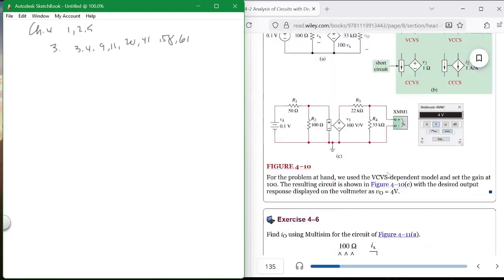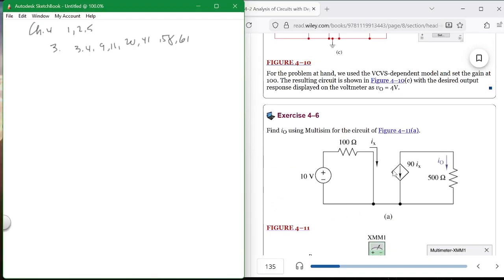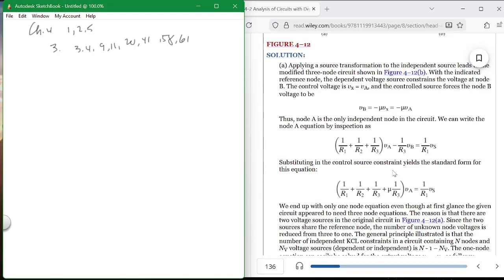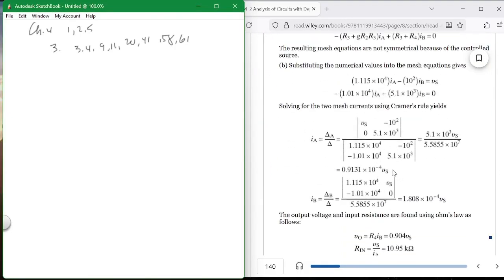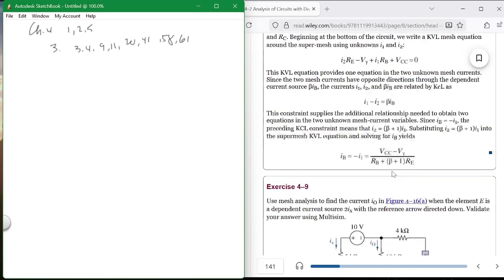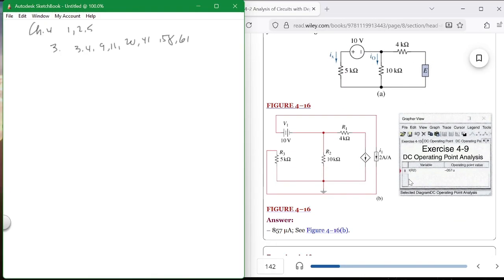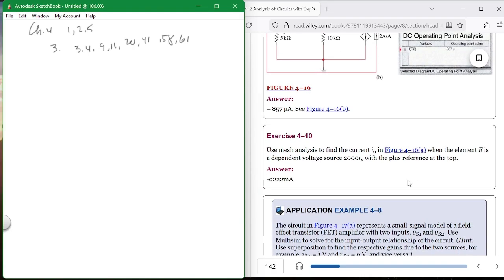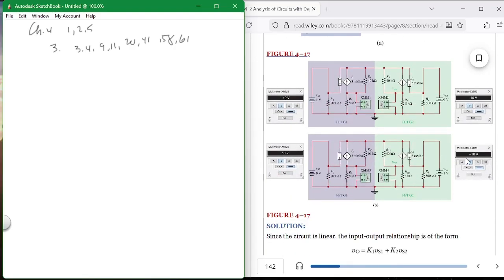Okay, so let's go down to the end of the chapter. And now they talk about op amps and a lot of things with op amps and Multisim, et cetera, et cetera, et cetera. But typically, I just want you to be able to work a problem on paper. I'm not too interested in the op amp circuits you get in 2020. Anybody who's taken 2020, you've got op amps all over the place in 2020, so you really don't need to do it again here. So I'm going to skip them. But if you have not had op amps, you may want to look at this. It is a little different explanation for op amps.